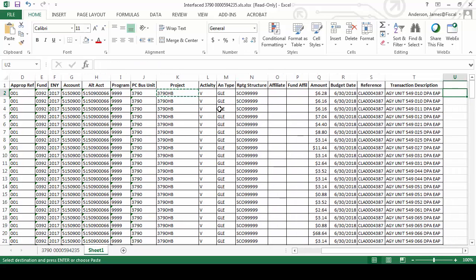And then when I was looking at the reporting structure, I noticed that the department has the reporting structure set up in a very systematic way, which we're able to leverage to make this reclassification very easy. So, for example, for the first line, the department used this reporting structure. So that's the business unit, followed by a 0, followed by these 3 numbers from the description column.